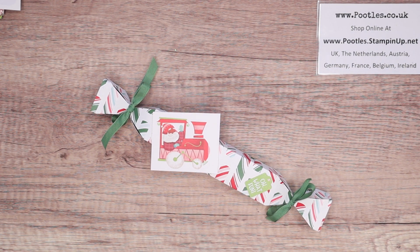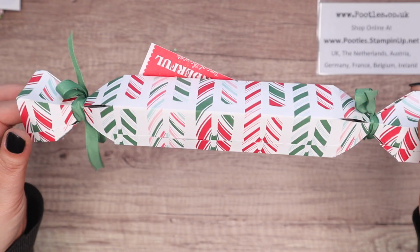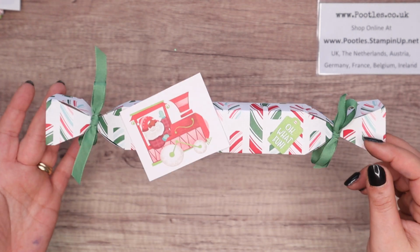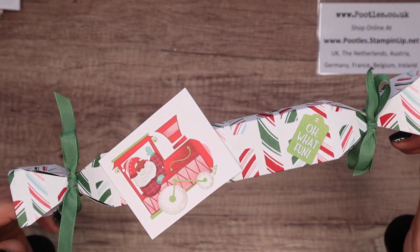Thank you very much for joining me today and for joining me in the very last Pootles Advent Countdown project for 2022. And I'm finishing with a Christmas cracker. I'm going to show you how to make a cracker. It doesn't matter what size paper you have, the same method applies, there's no official scoring. But yeah, we're on the 23rd of December.